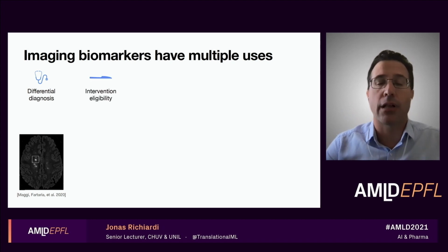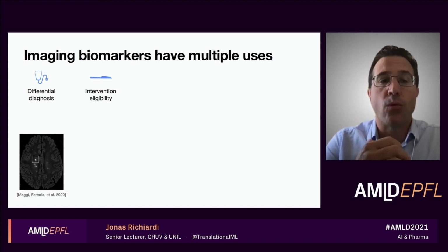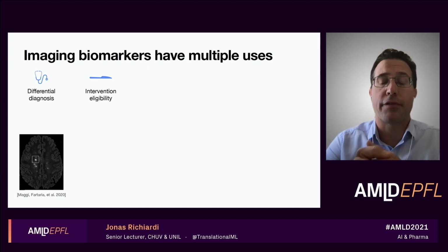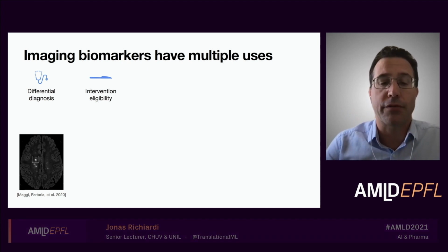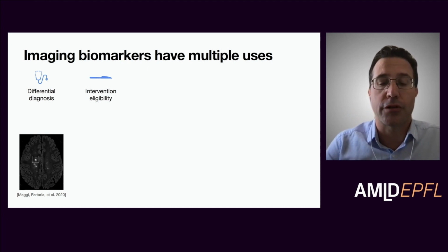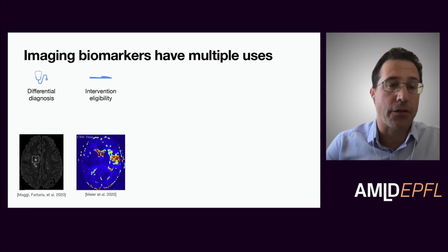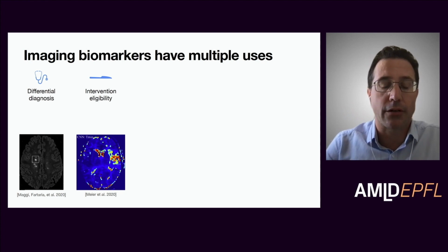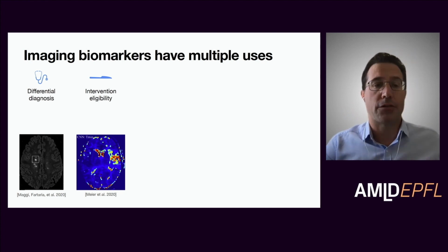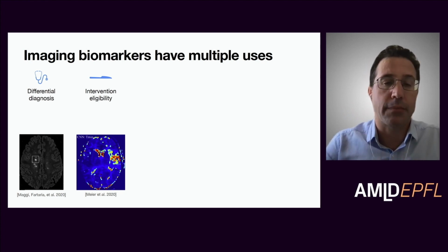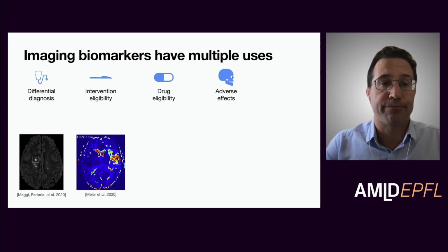You can use it as well for determining whether somebody is eligible for an intervention. We had a talk about stroke before, so this is one of the things that you can look at for stroke with perfusion imaging. You can look at regions of the brain that have a restricted perfusion. This is the case here on this map, which is already produced using a convolutional neural network. And using this, you can decide whether you want to do this mechanical intervention or not.